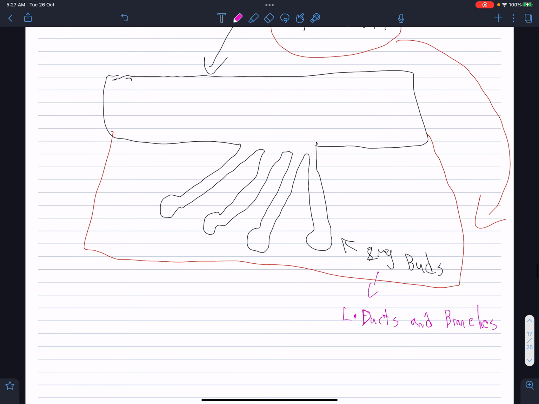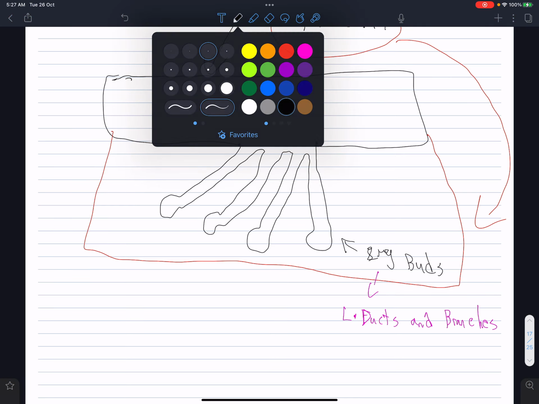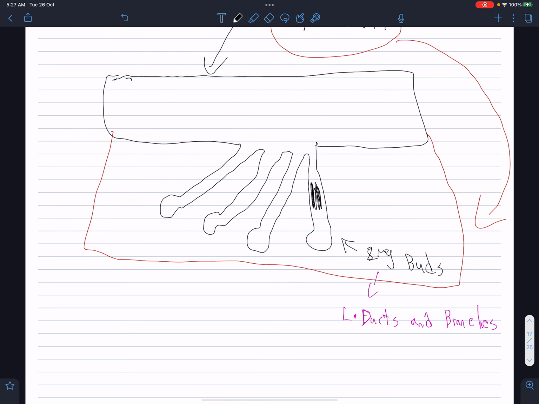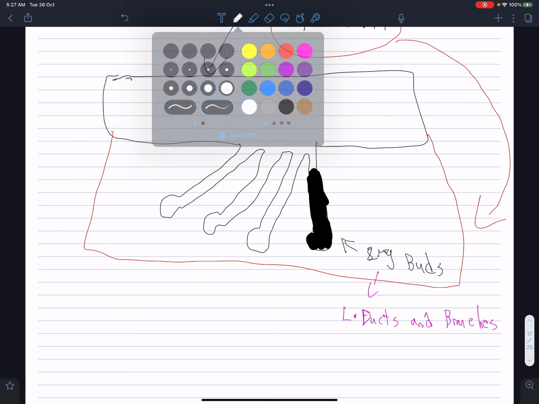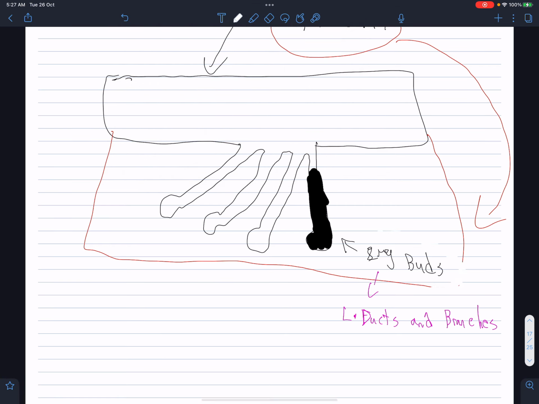Now, how does it give rise to lactiferous duct and branches? Well, you see, I didn't draw any color, but if you can imagine it, just imagine it. Imagine if I put this in dark color, right? It's solid. These buds are solid, right? Now, if they're solid, and let me give it a different color, or just speed up the process. There we go. Imagine this bud is solid. Every single one of these buds is solid, tamam? So, in order to give rise to lactiferous duct and branches, I have to do canalization. There's going to be canalization of these secondary mammary buds.